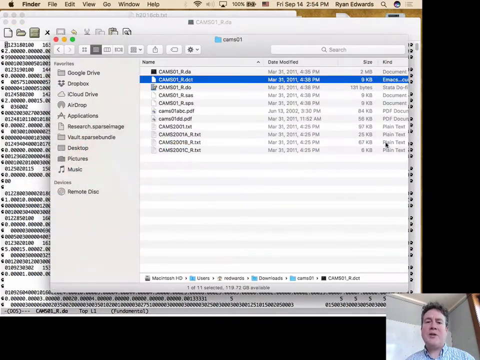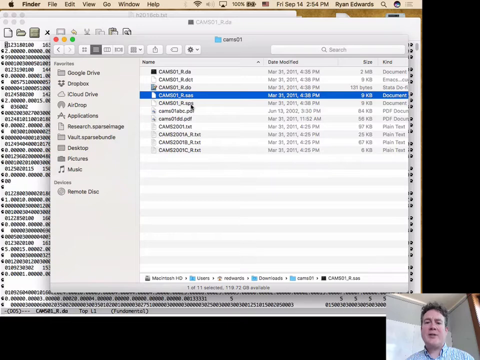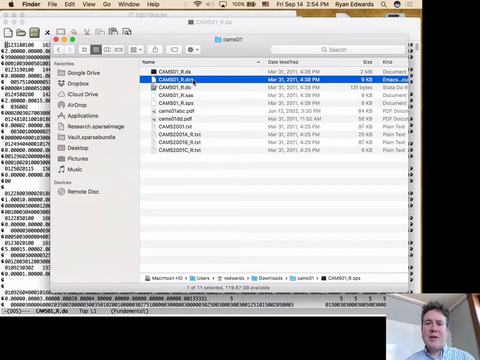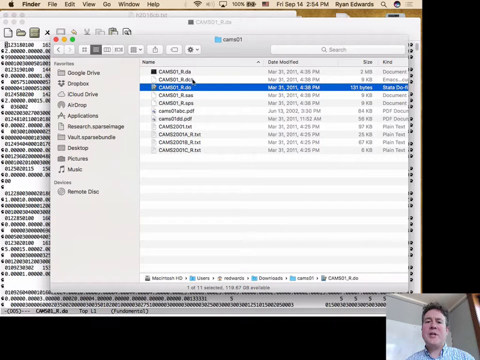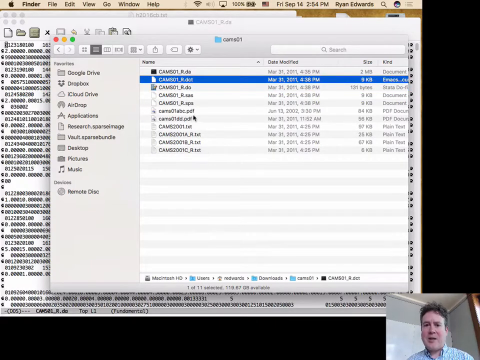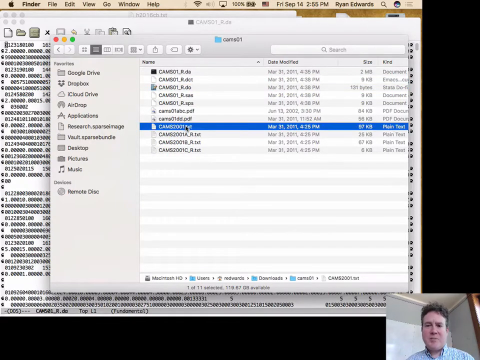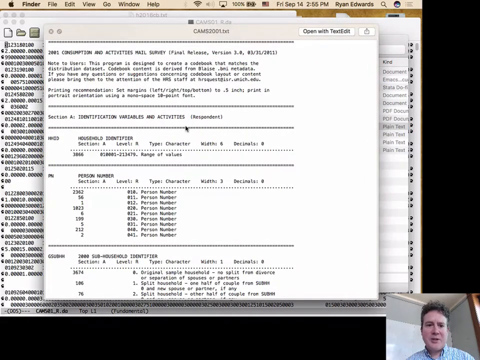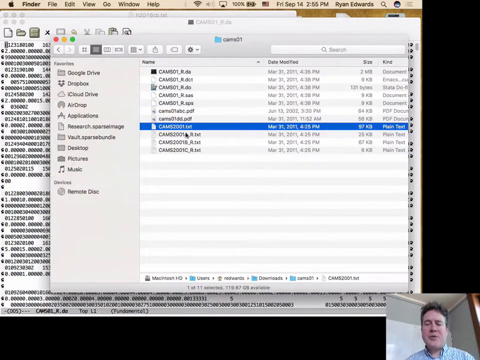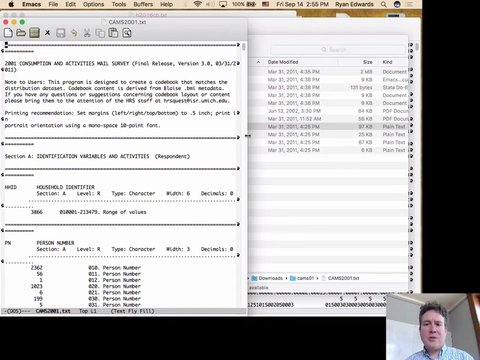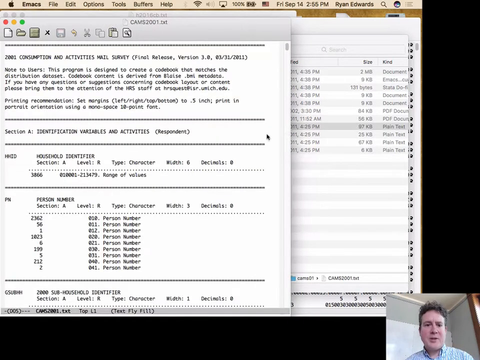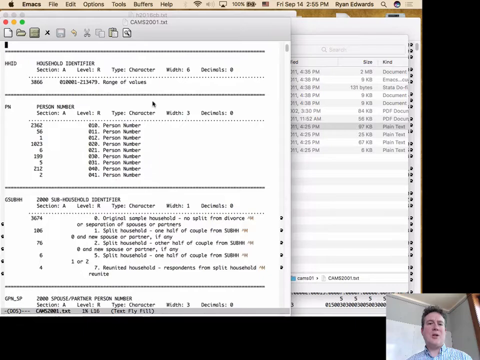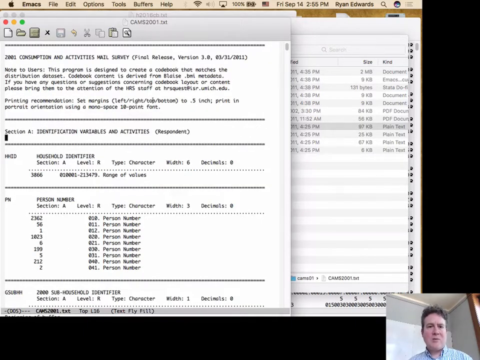They also have provided the .sas, that's for SAS, and the .spss. The .dct and the .do are both Stata files that read it. And then at least one of these is going to be a code book. There it is. They have different names, but you're always going to find this kind of file within the distributions. Here's the code book. Sometimes the width is non-standard, so you may have to inch it out a bit, depending on what you're using to look at it.